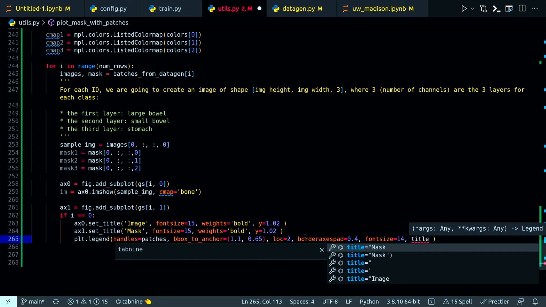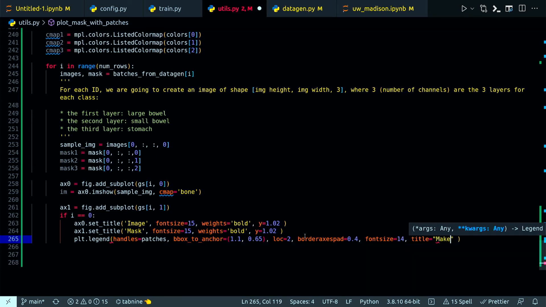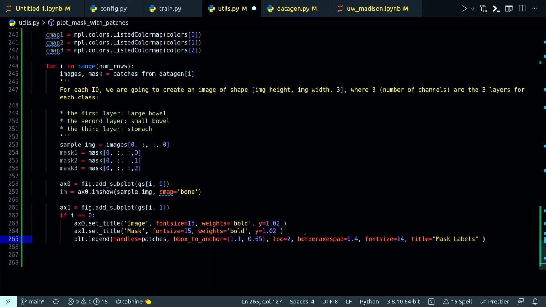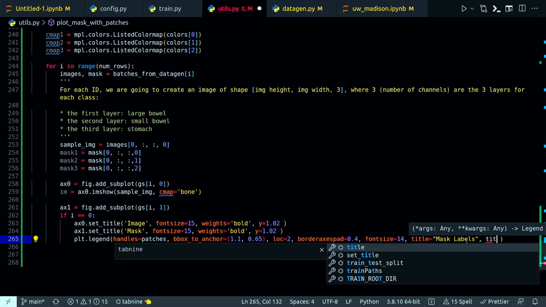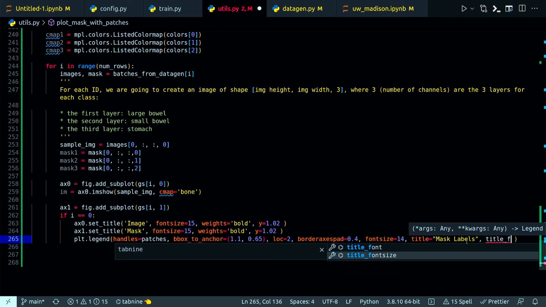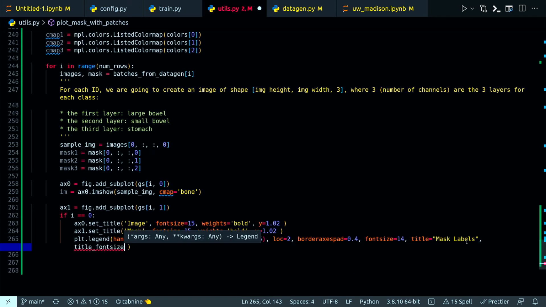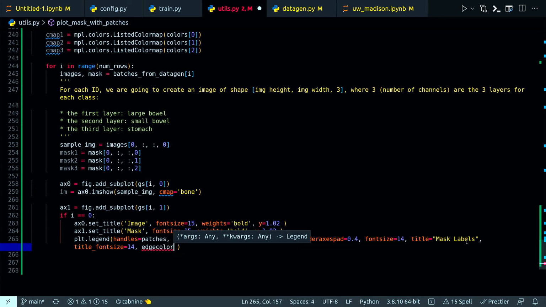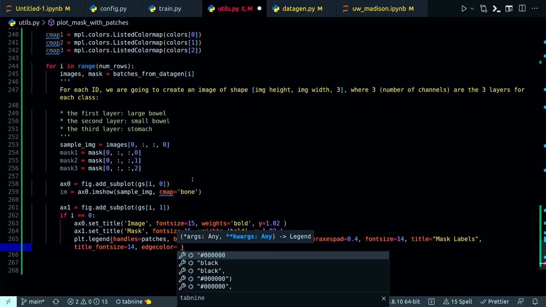Title equal to mask labels. What else do I need to give? Title font size. Font size, let's give it 14. Edge color black.